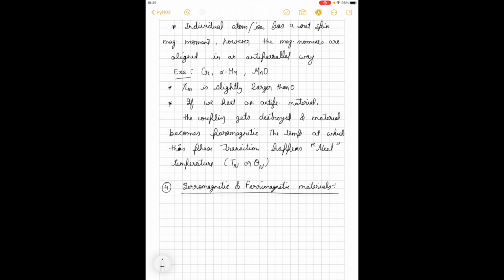So I think we have discussed it. In ferromagnetic material, the most important feature is that there is a net magnetization even without a magnetizing field. And why does this happen? It's because of the spontaneous alignment of the magnetic moments in the solid. That's the characteristic feature of ferromagnetic or ferrimagnetic materials. And if you remember, in ferromagnetic, I was saying that all the spins are pointing in the same direction. So this is ferro. And what happens in ferrimagnetic?